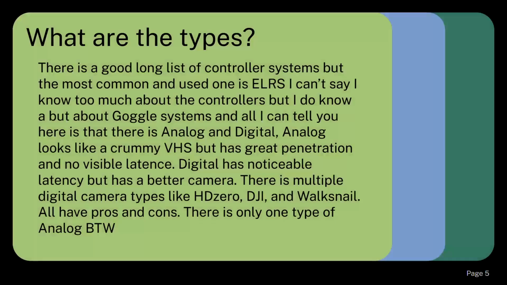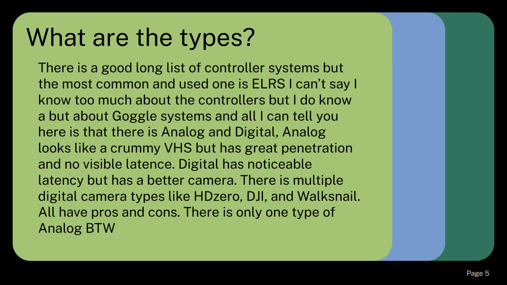What are the types? There is a long, good list for controller systems, but I'm not really good with that. I can positively say that the biggest one and most used one for beginners as well is ELRS. I can't say too much about the controllers just because there's a lot of types and not many people use different types of them. But as far as goggle systems go, there's analog and digital.